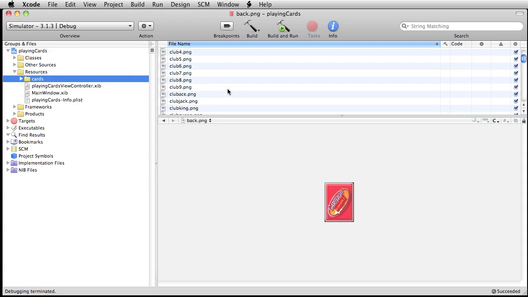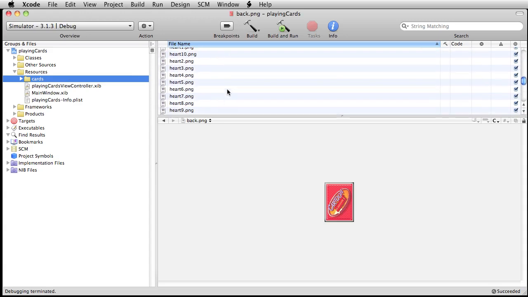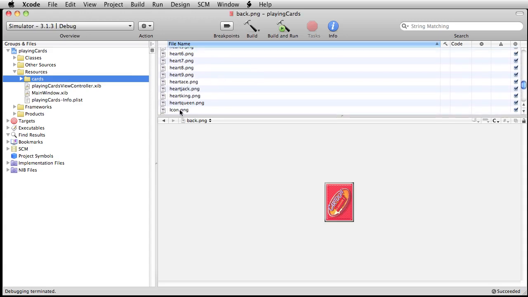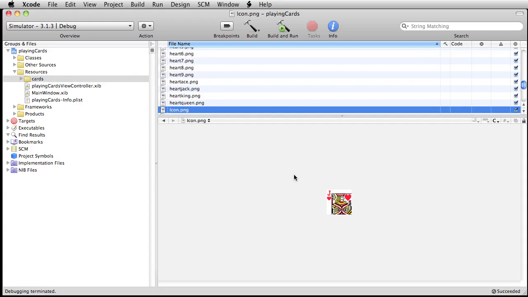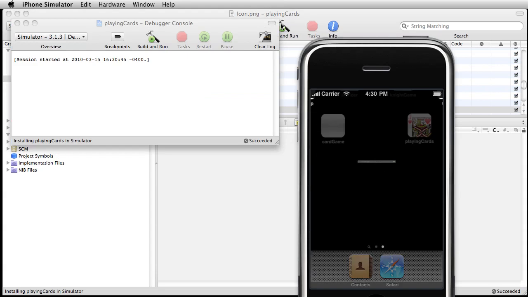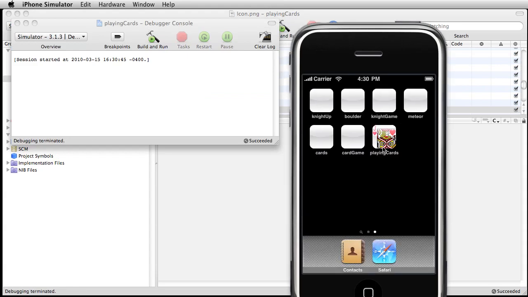But one of the things I finally did include in your artwork is an icon.png. And this just can be any piece of artwork, 57 by 57 pixels. And when you build it and run it, magically it shall turn into your icon. It's even got that little swoop of a glare added into it. You don't have to do that, and obviously too, it rounds out the corners like that.